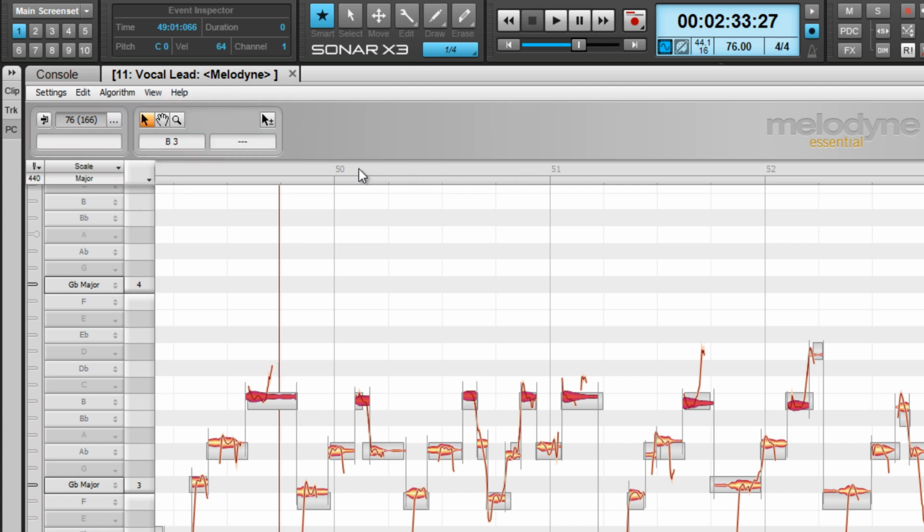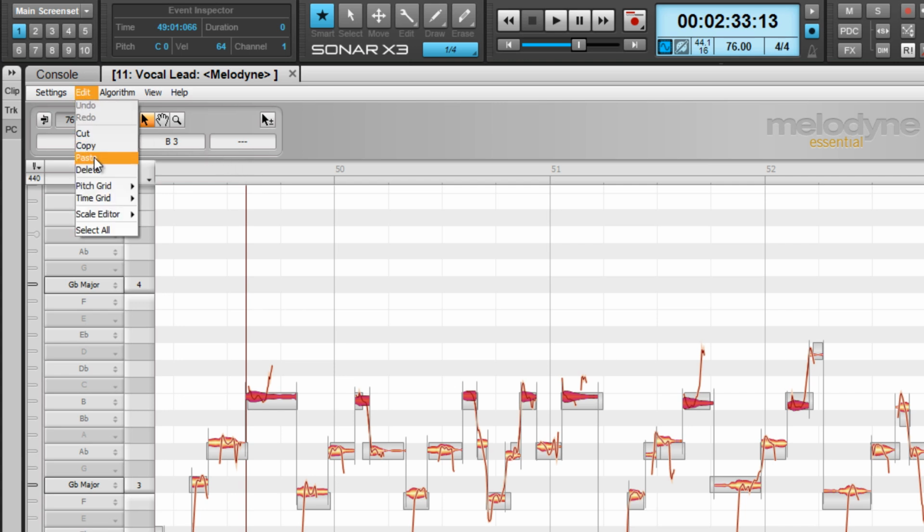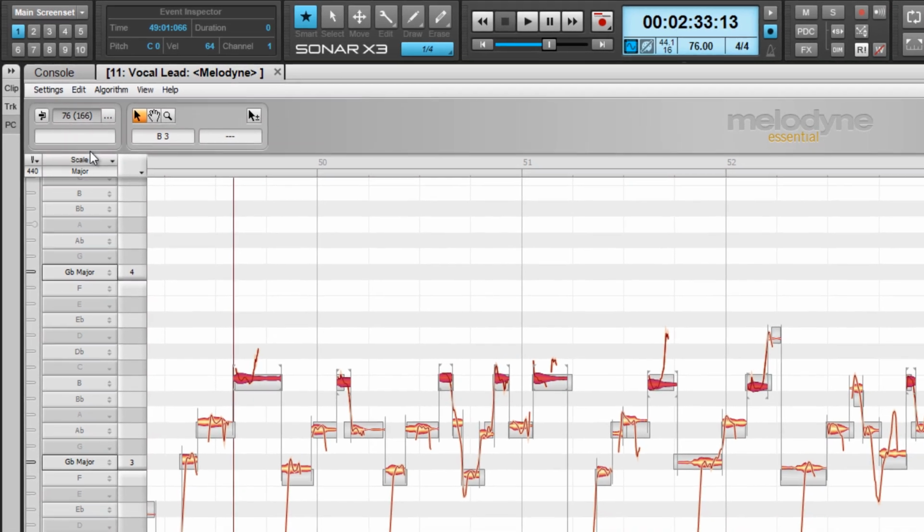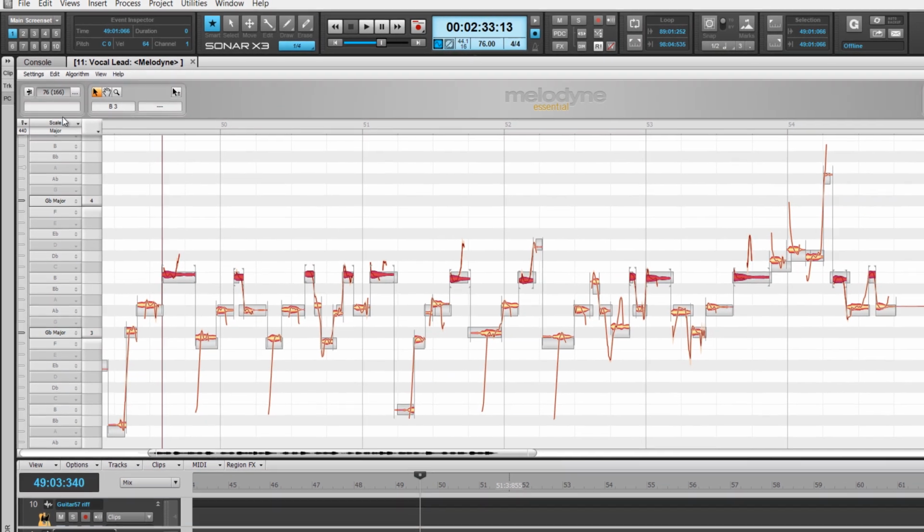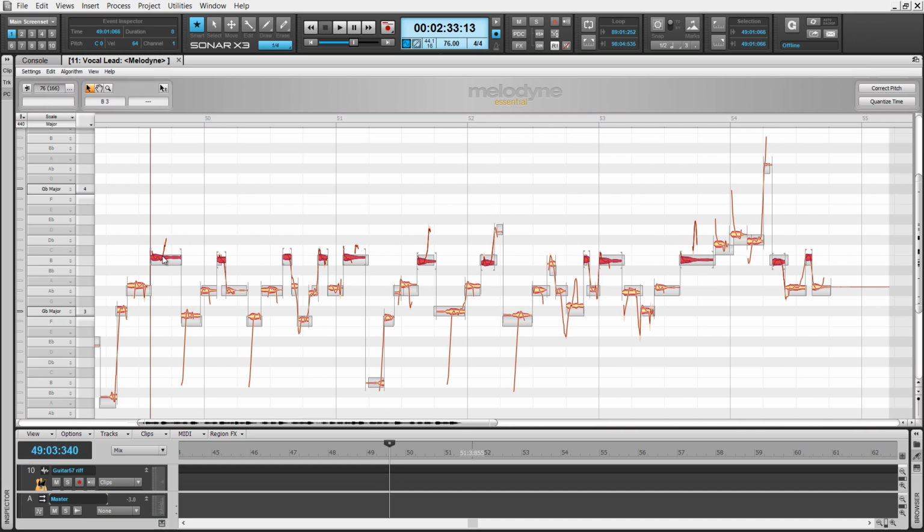Now I'm going to scrub up my timeline. Let's say right about there, to that passage, right at the beginning of that, where the first note is that we chose. Come up to edit and choose paste. Now, where did those notes go? They went right on top of each other. Watch this. I'm going to select it now and move the copied notes up, just like so. We're copying and pasting notes within the same Melodyne region here, creating harmonies within that same file.